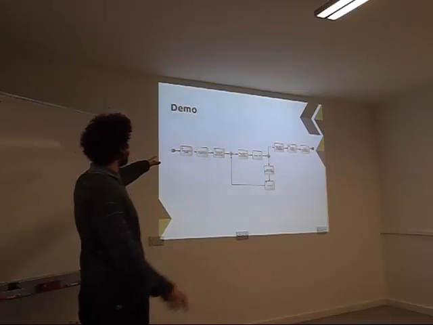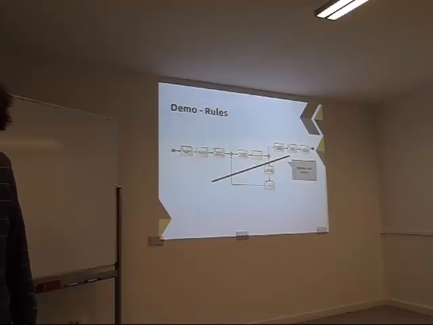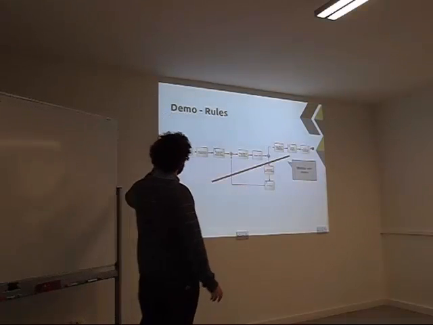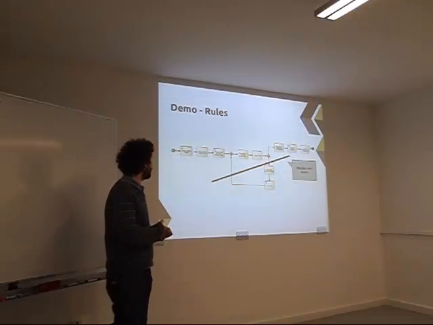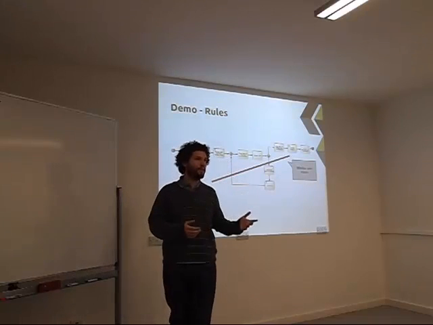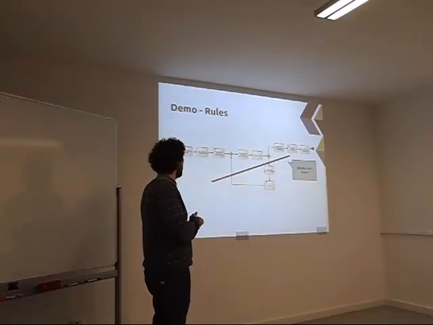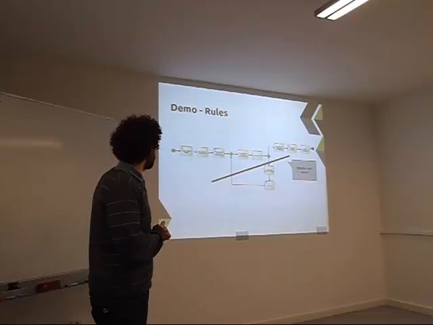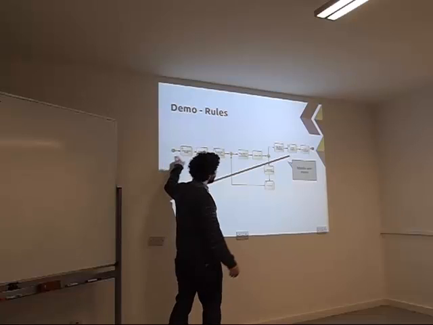So in the demo we will be running this process, but what I would like to show you here is what kind of things you can do with rules. In this case, because we are running our process with the help of the rule engine, we will define some business rules that will start analyzing the process at all times. And when we find some situations, we will be creating warnings to take some actions. Okay?